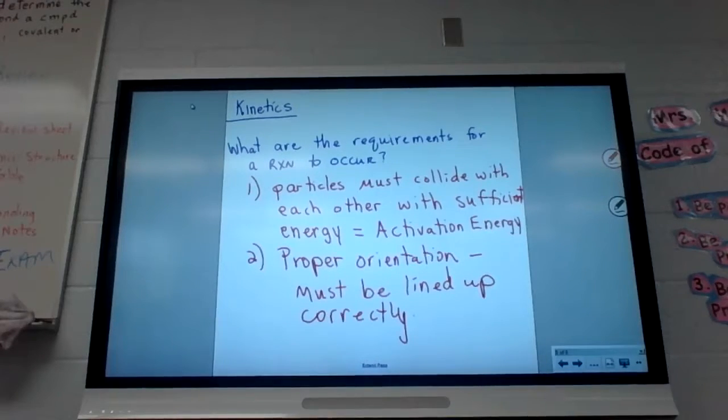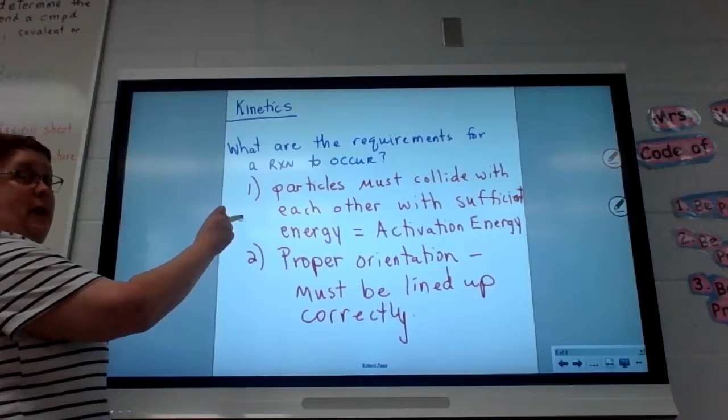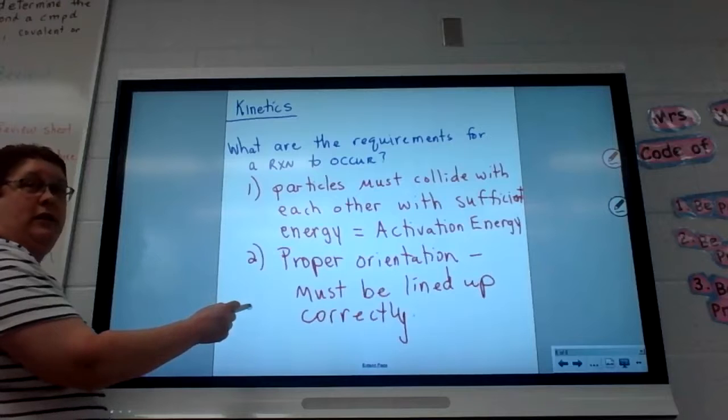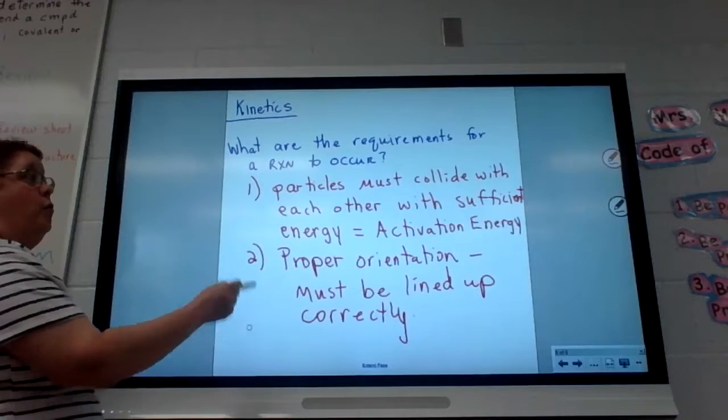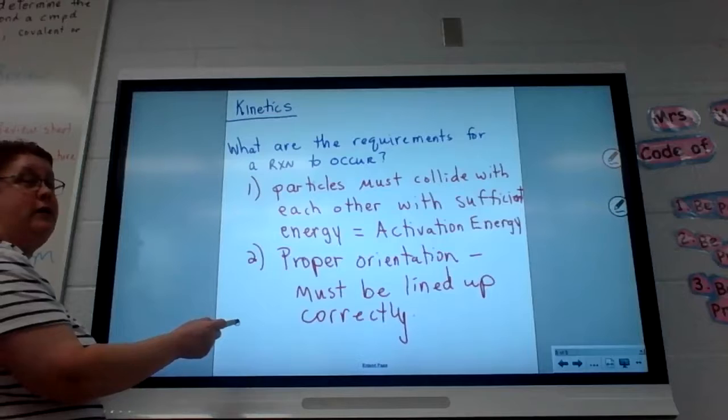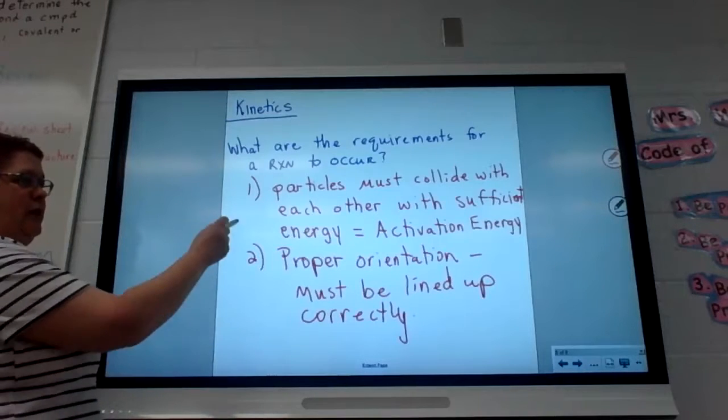Molecules are the same way. When they collide, are they always going to have enough energy, and are they always going to be lined up properly? No. Out of 1 million collisions, you might only get 100 to 500 that are successful. They collide a lot. Very few are successful because they don't have the correct amount of energy and they don't have the right orientation. Because of that, we are going to talk about what we can do to increase the number of collisions to increase their chances.